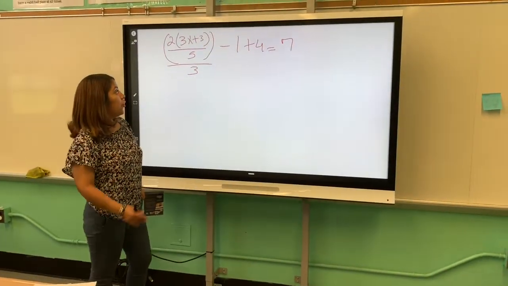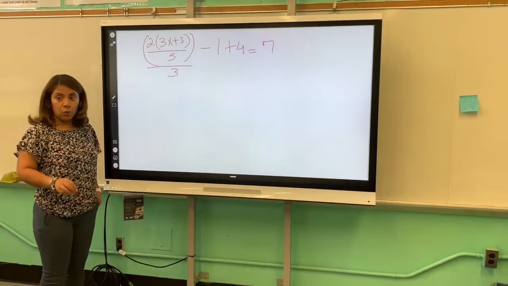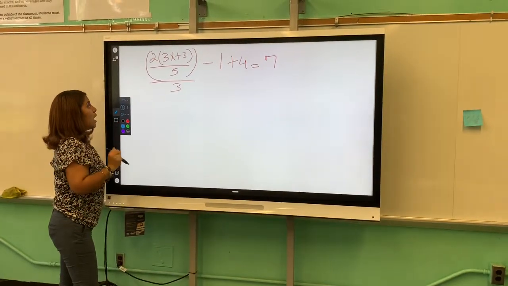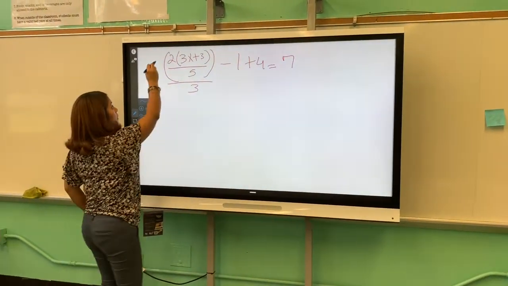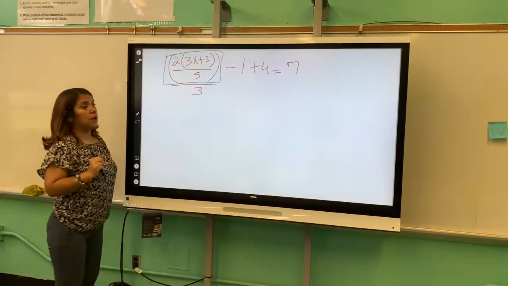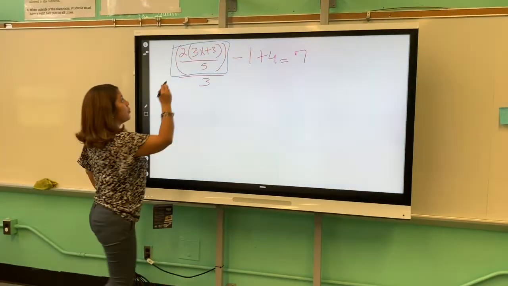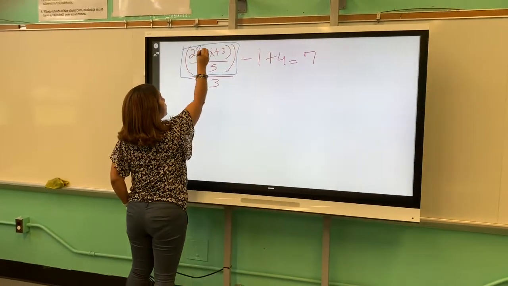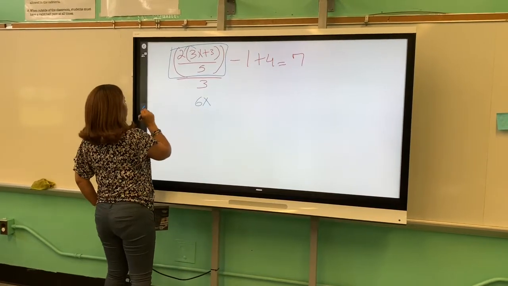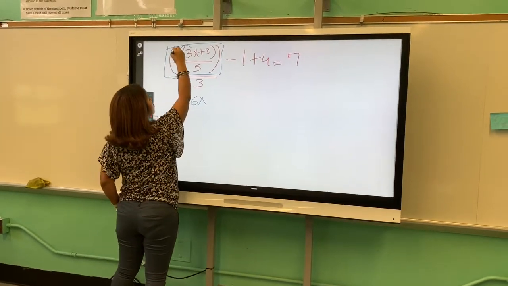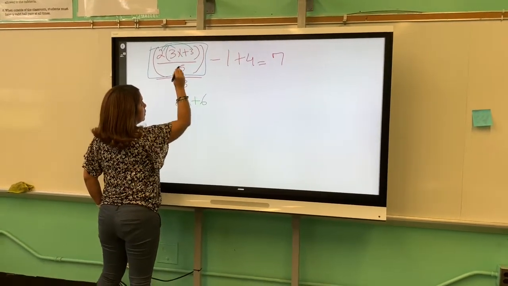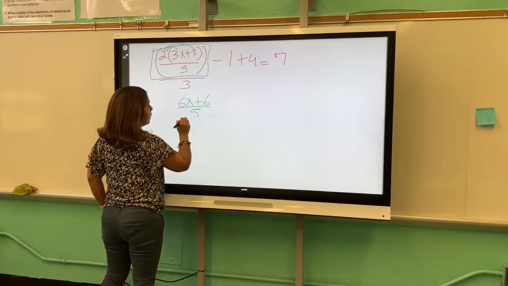So now we're going to start with the following equation, okay? We've been working with this equation, and this is what I'm going to do first. I'm going to just concentrate on this particular term here, which means I'm going to do my distributive property first. 2 times 3x is going to give me 6x. And I'm going to continue with the next one, which is 2 times 3. That will give me positive 6. I just bring my 5.